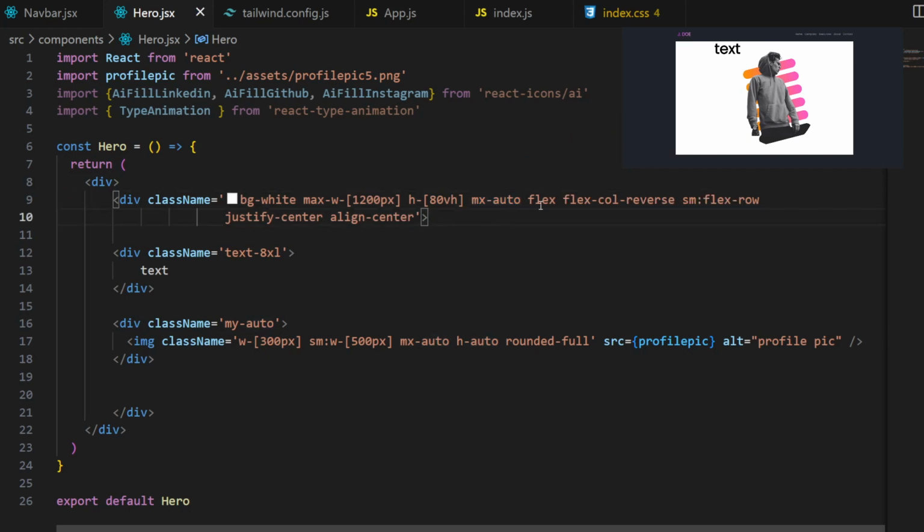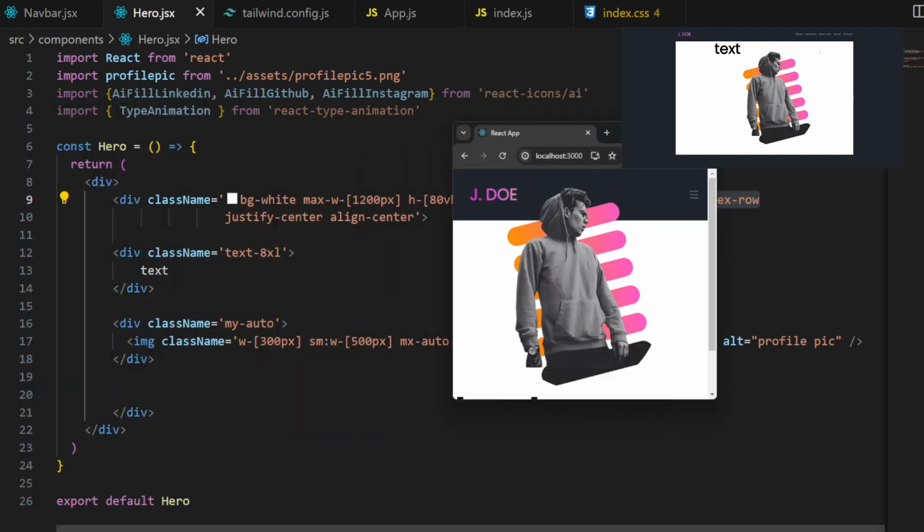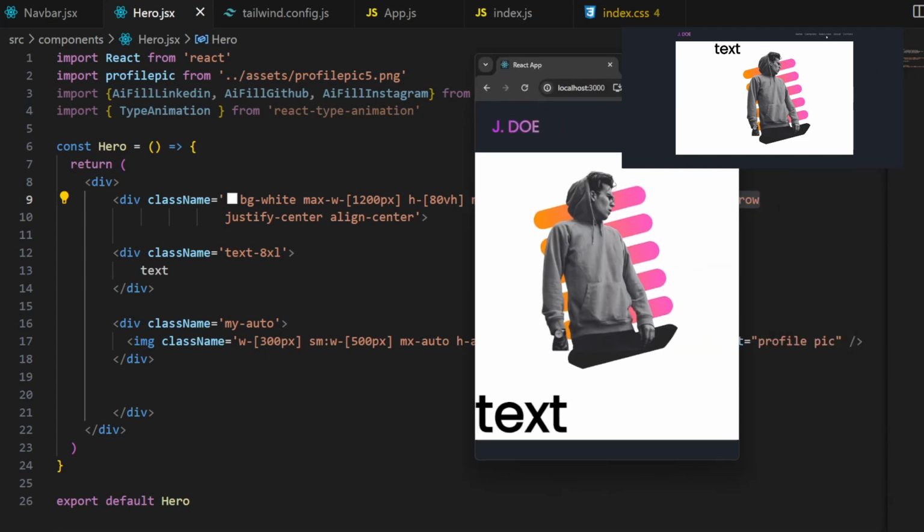Then we will use the flexbox layout and we'll use flex column reverse. And this means that we cannot see this now because we are then using this SM, so small screen, and setting their flex row, so it's actually displaying next to each other. Let me take a smaller screen there. And there you can see that this flex col reverse is applied because this image should otherwise be below. You can see there is the second div, not the first one. And we want this because, yeah, probably better to see the image first and then the text.